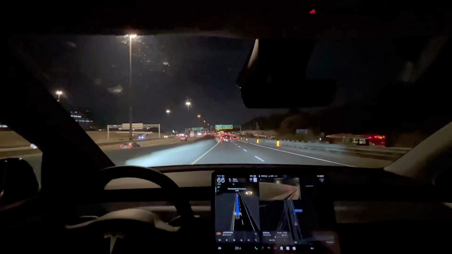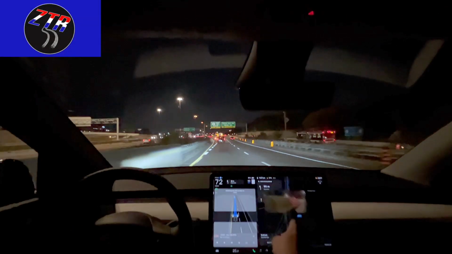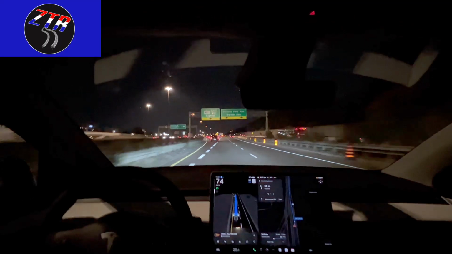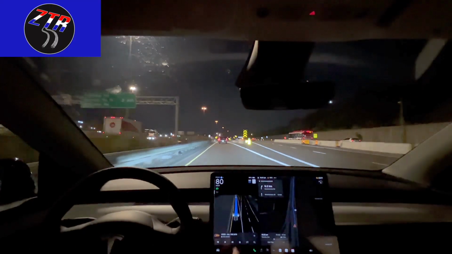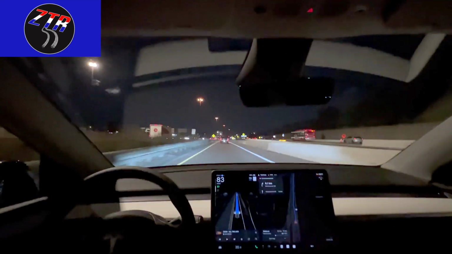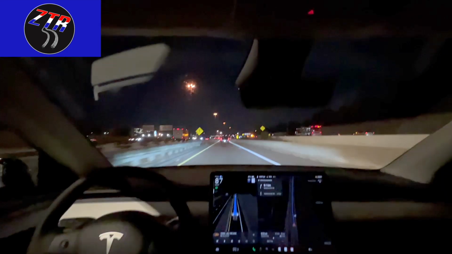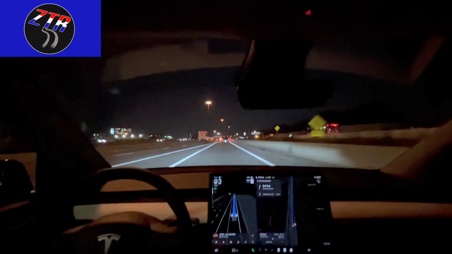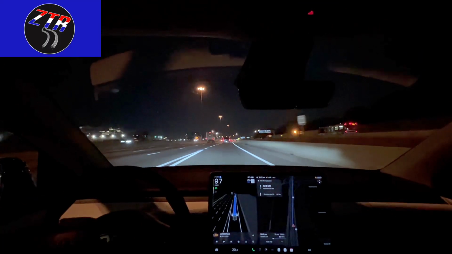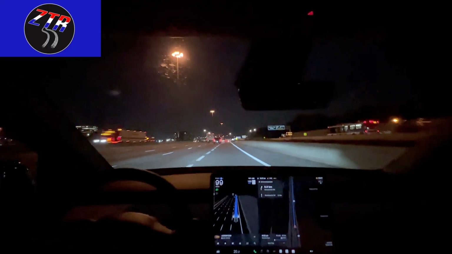There's a little ticker to go onto the left-hand lane here. Oh, nope, just got to go left. I don't know why it did that. Was that because I just hit the camera button there? Not sure. Anyways, that was weird. Let's see what happens next. Sorry, just adjusting my mic there a little bit.